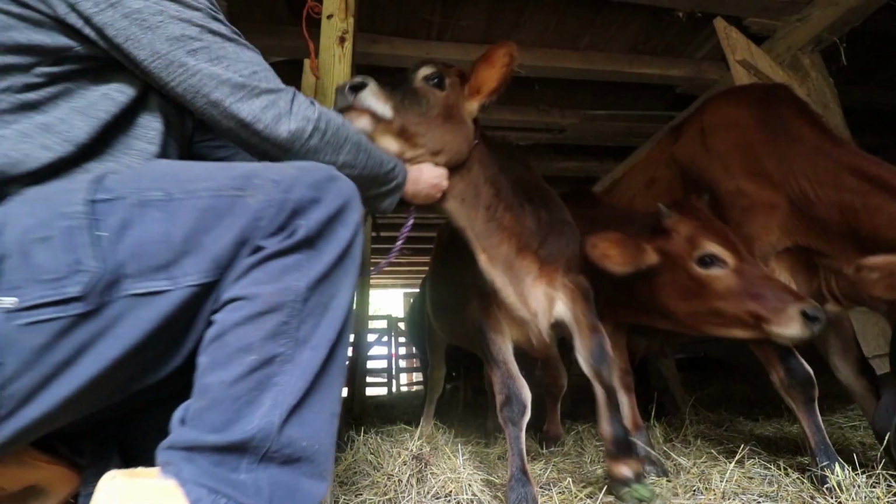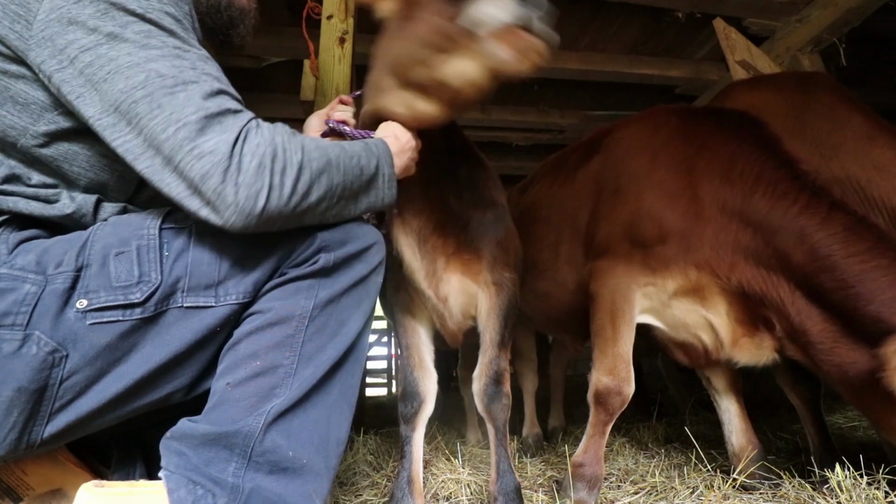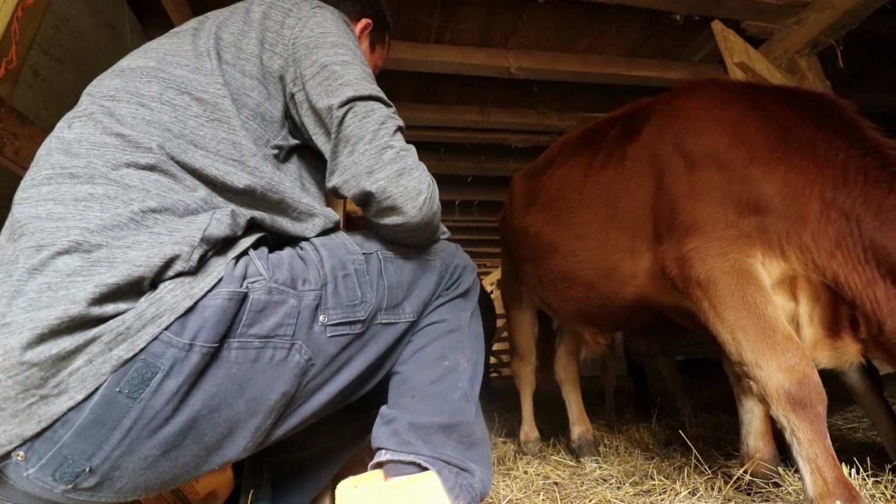Here you go, right there. Come here. There you go, good girl. I know, I'll give you some, don't worry. I'm gonna hand feed you. There you go. That's how a halter's supposed to be worn. All right, he's walking out. And you're actually gonna come with me, come on.